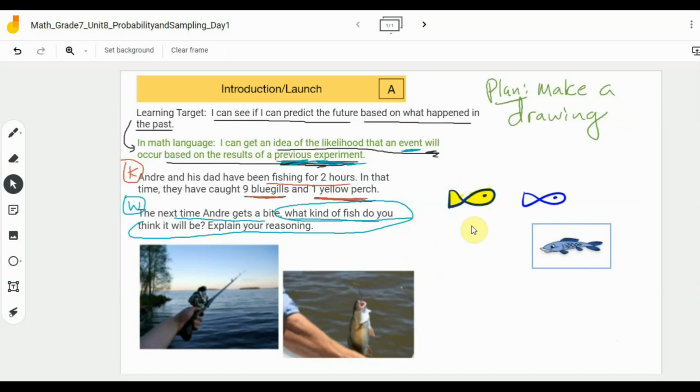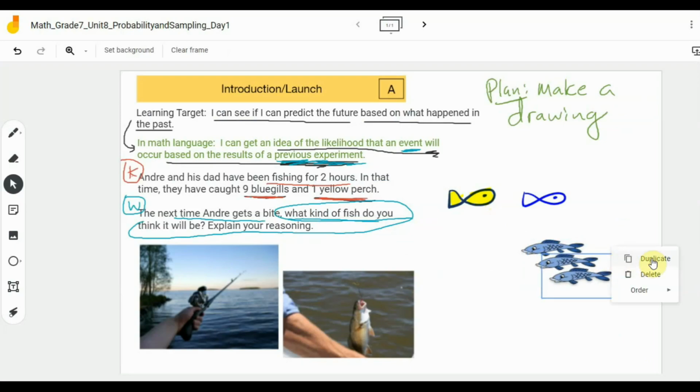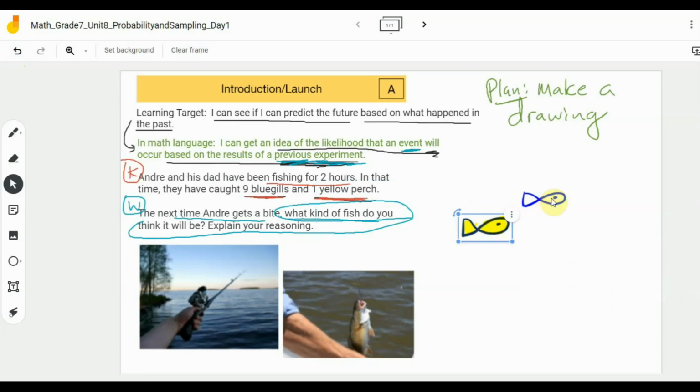And the good thing with making a drawing by taking a screenshot and adding an image is that you can always duplicate that drawing. You can make many copies. It makes it much easier than drawing it over and over again. Of course, you can undo all these things. So we have our drawings. Now what do we do with them? Well, let's make a drawing that represents this problem.